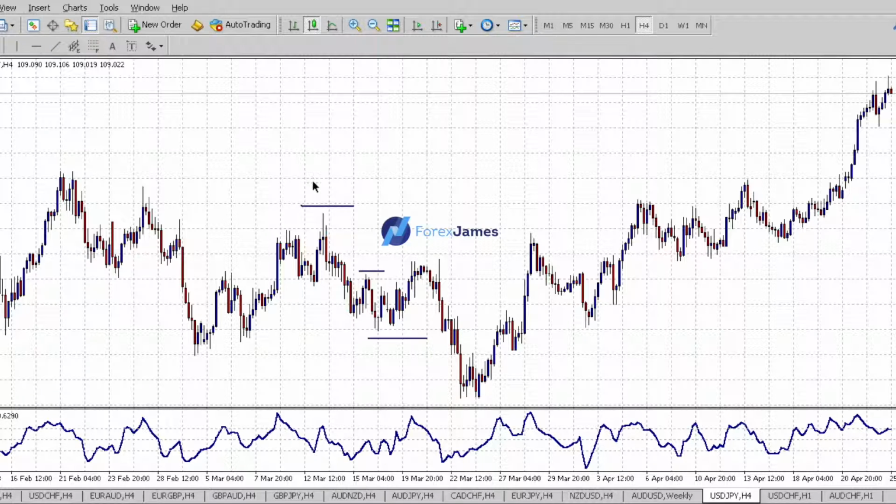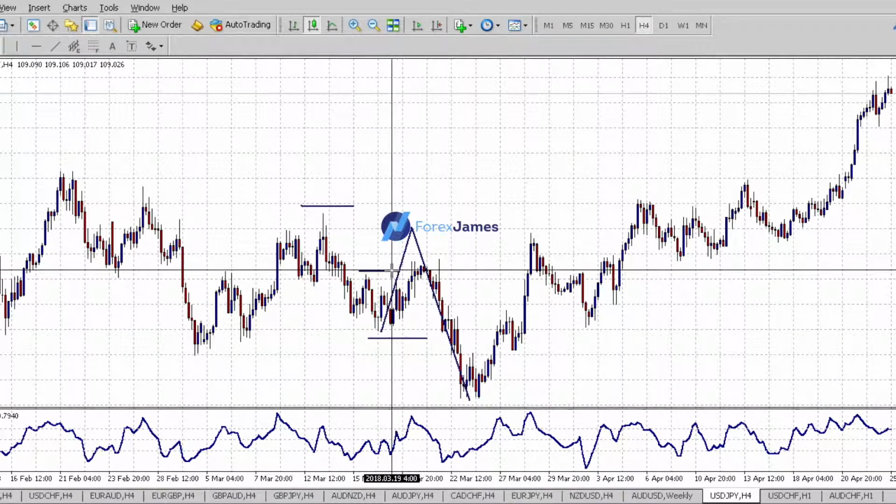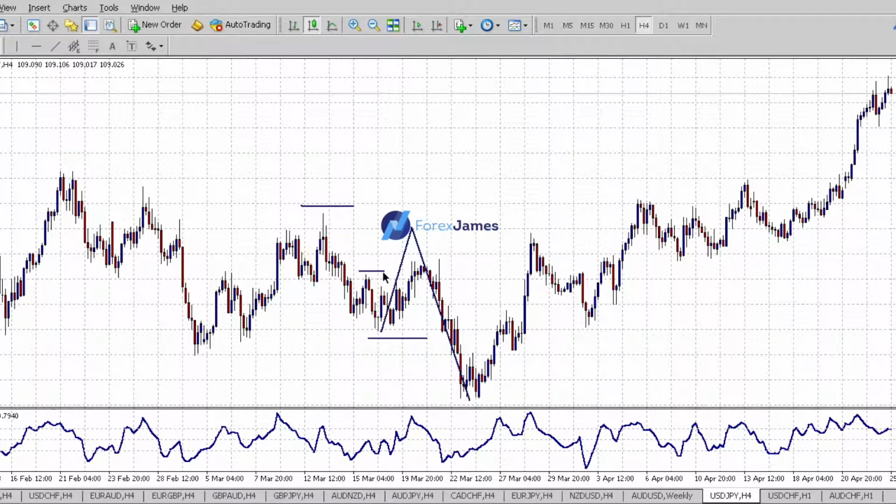So the correct placement should be above this point, because even though price retraced up this much and made a turn, this is still considered a downtrend. Okay, so just for the sake of using a tighter stop loss, some traders would just put the stop loss over here, hoping to catch a bigger return. So again, they've guessed the right direction, but they get stopped out prematurely.